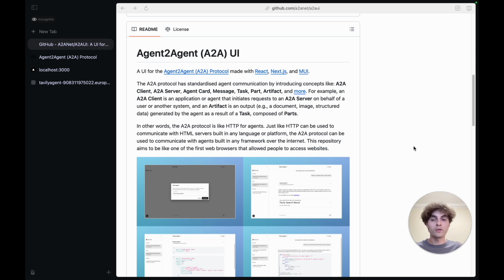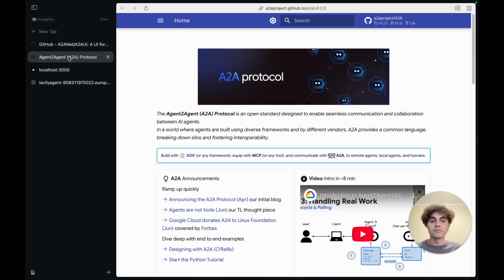But before I do that, if you're interested in agents and you haven't already, you should definitely check the A2A protocol out. So the A2A protocol is HTTP for agents. Before HTTP, to use the internet, you had to open your terminal, you had to know an exact web address and download a file essentially. HTTP came out, web browsers came out, and suddenly it was easy to access web pages and everything else.